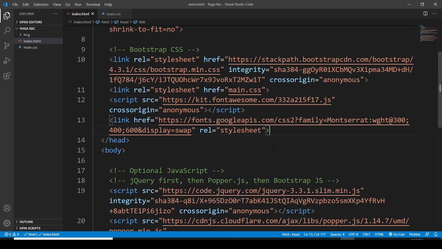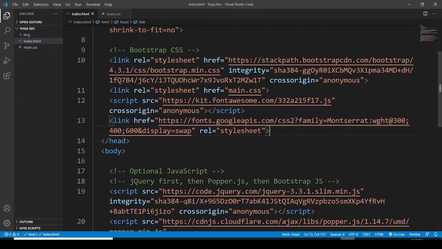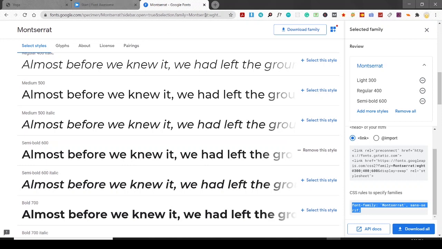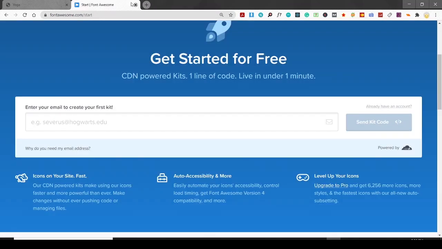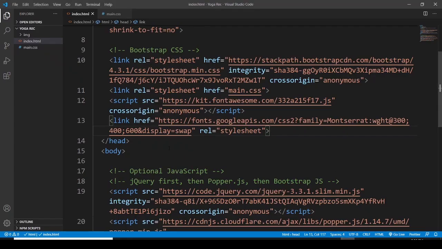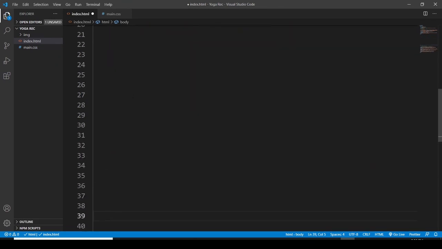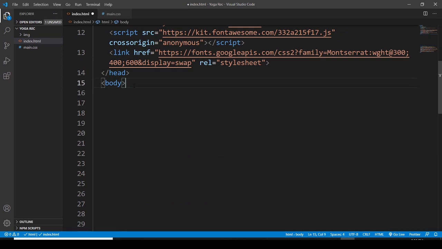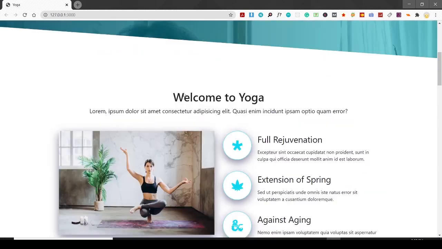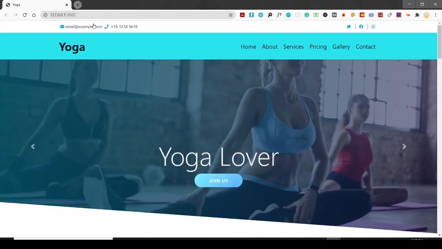I think we have done with all the essential elements of this web page. Let me close this one and this one too. So now we are here, and in the body section I need some room for my code. So here we are. Now first of all, I would like to go with the top bar. Let me show you. I'm talking about this top bar, okay, this email, font, and these icons.